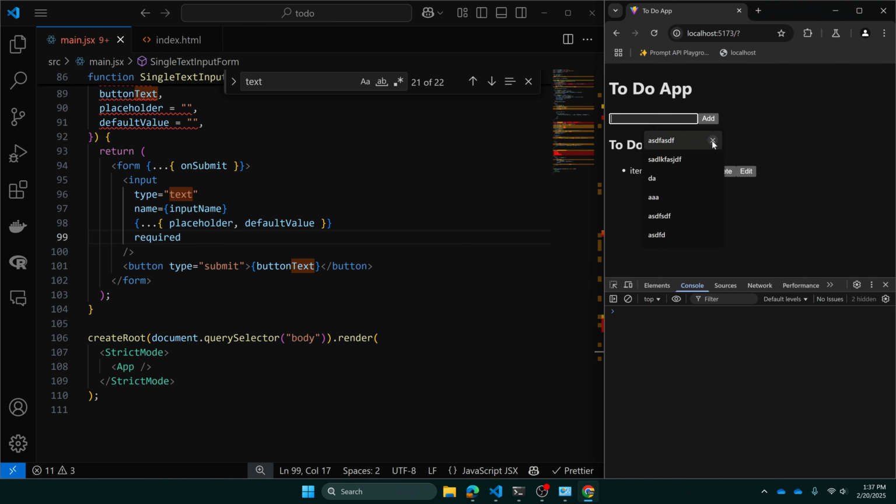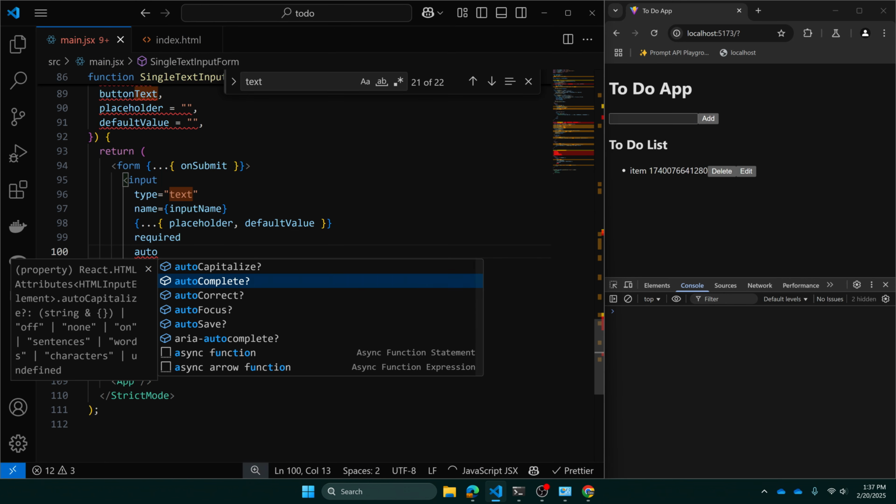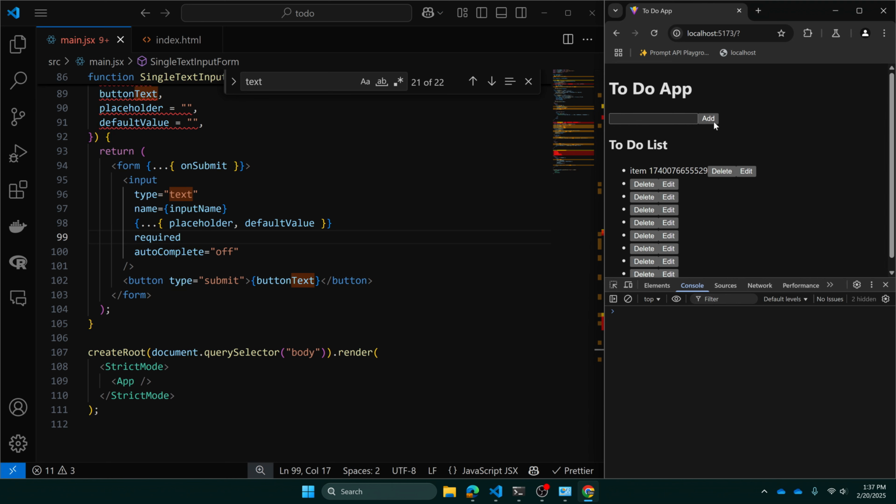I don't really love these suggestions, so I think we can do autocomplete equals off, and then we won't get those suggestions as well. Sometimes you may want that, sometimes you may not. So we'll say required. That way it gives you, please fill out this field, and it won't let you actually submit that form unless it's filled. Problem is, white space is fine.